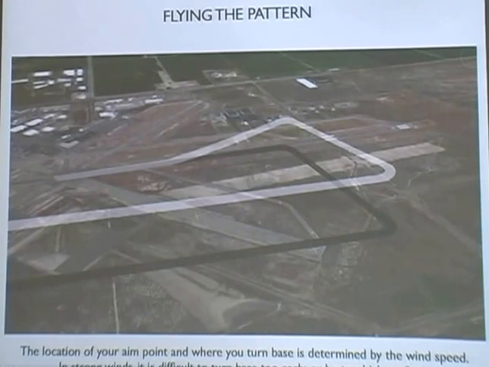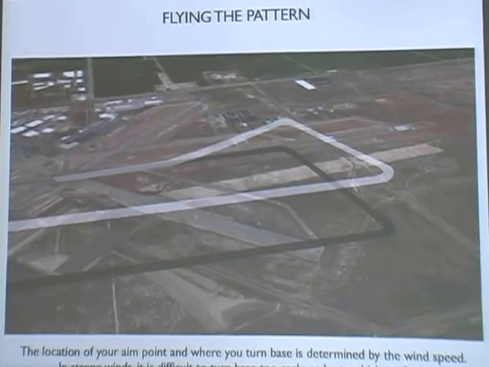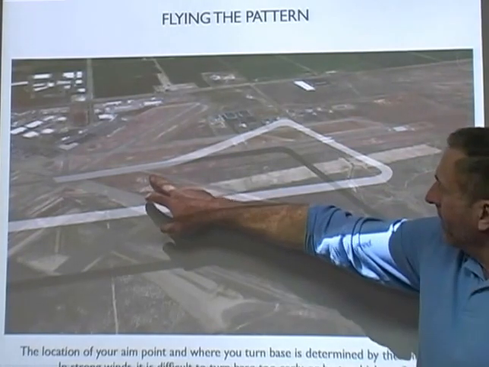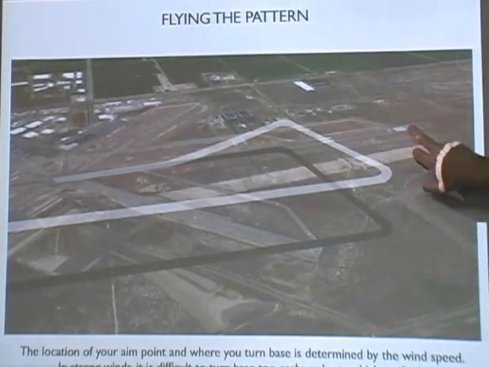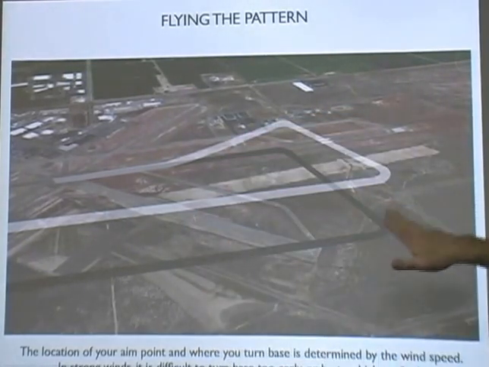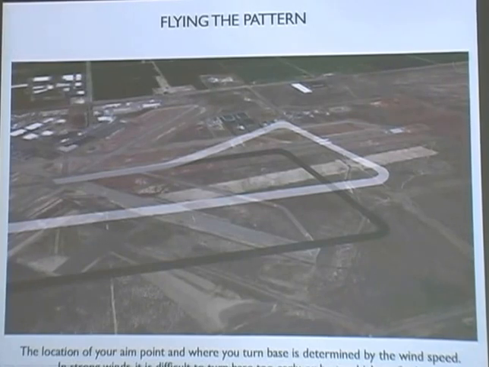Okay, if we're landing 1-6, kind of what I was talking about earlier in the SOP talk, was that you don't want to use your aim point right here because you'll stop right here. You want to try to touch down somewhere near this taxiway, proposed taxiway. So you probably won't even go to the end of the runway before you turn base. When you turn base here, obviously you're going to be in a crab angle. If you do a 90-degree turn to base, then you're going to end up passing the runway if you have strong winds. And typically we only land on 1-6 if it's pretty strong winds.